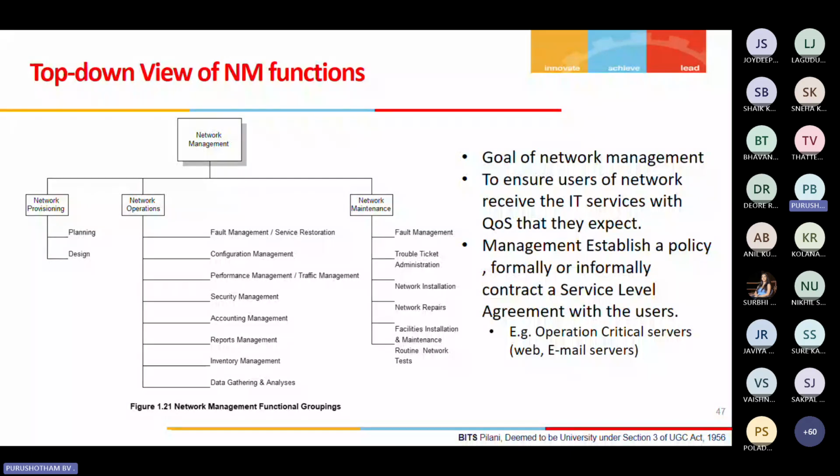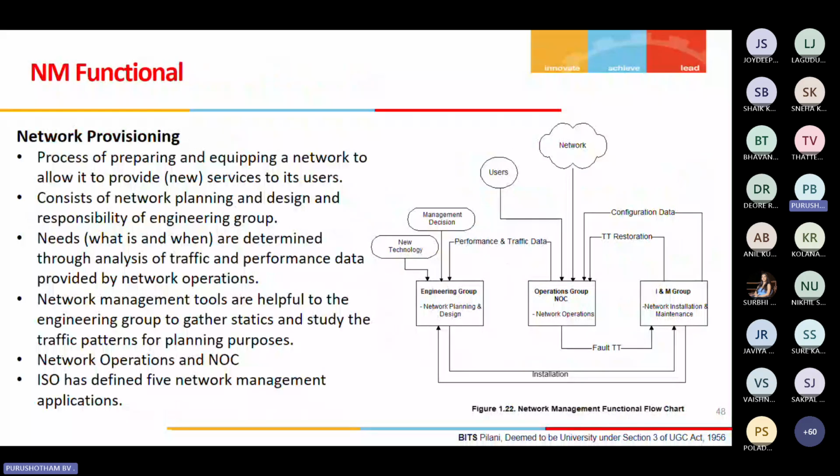Network provisioning is the process of preparing and equipping the network in order to provide services to its users. It consists of network planning and design, where needs are determined through analysis. Network management tools are helpful to the engineering group to gather statistics and study the traffic pattern. Then there are network operations and the NOC, which is the network operations center. ISO has defined the network management applications as per the following.